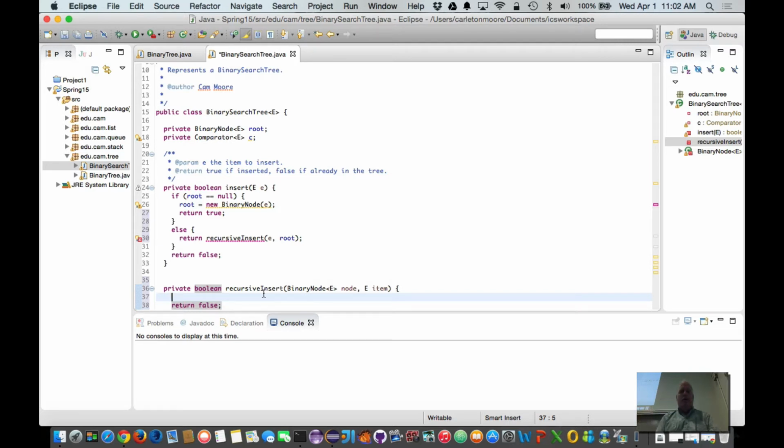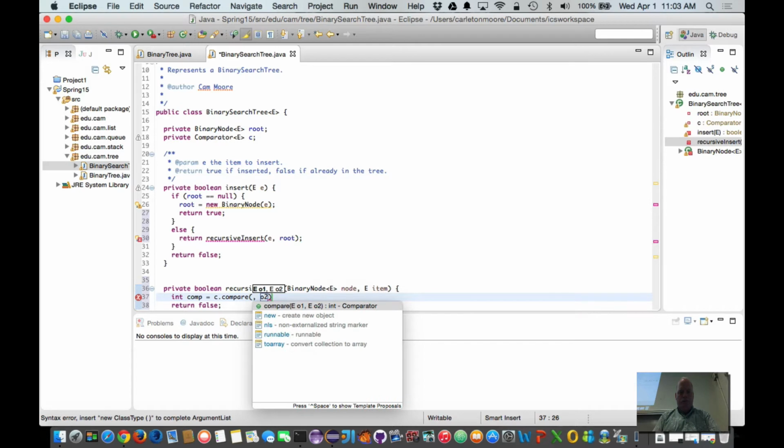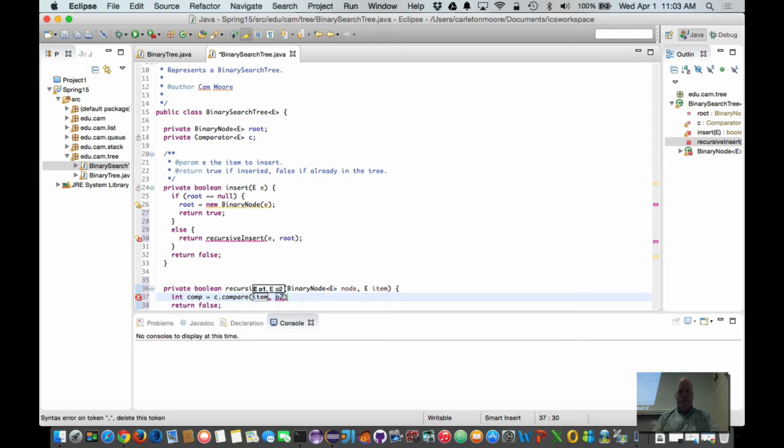So what I'm going to say is I'm going to compare. So int comp equals c dot compare node dot, and let's choose item. So I'm going to compare the item to the node's data, because I've promised to myself that the node won't be null.